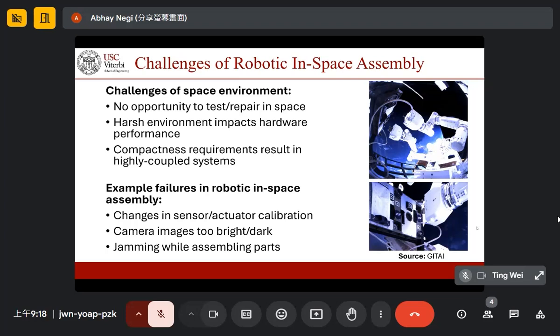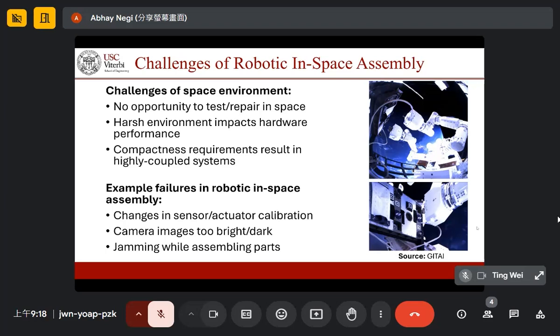On Earth we enjoy the cooling effect of the ambient atmosphere, but in space, without the atmosphere, things just stay hot. That can affect the calibration of your sensors, the noise that you observe in your sensors, or their actuation as well. It could cause more friction in your motors, so your motor may be at a different angle from what you expect.